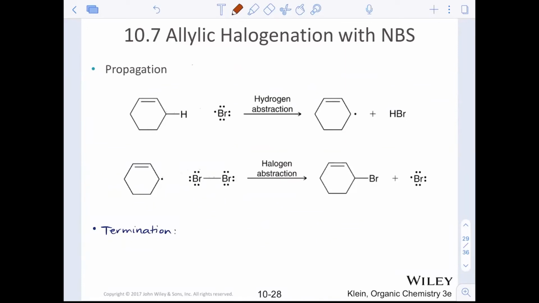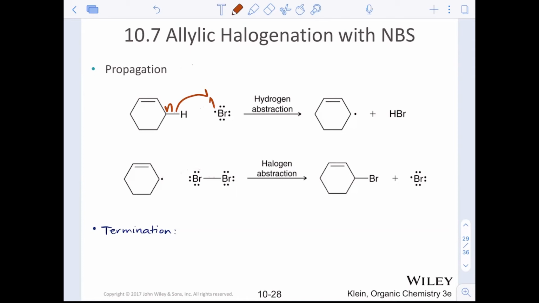Now for our hydrogen abstraction and halogen abstraction in this reaction, we will see two propagation steps. The first one will be of the bromine radical coming to make a new bond with the hydrogen. Hydrogen abstraction, we're pulling off the hydrogen. The other electron in that bond will go to become a radical on the carbon. Now this is very similar to what we saw previously with our halogenation reaction. It should be very similar. The only difference is the first step when we do homolytic cleavage of NBS.